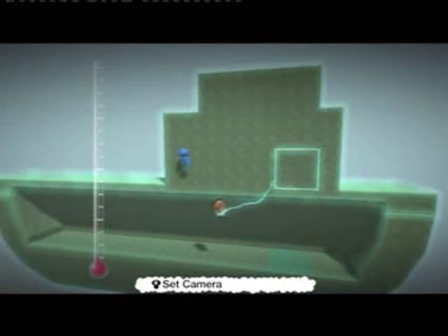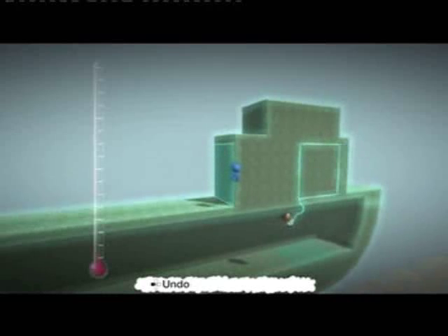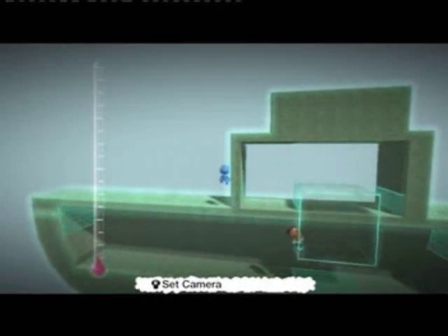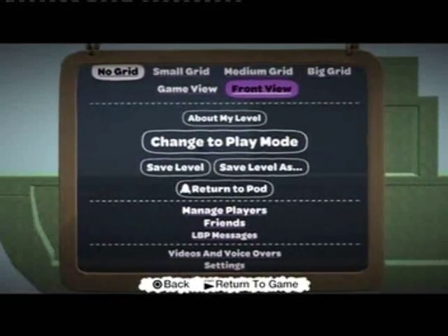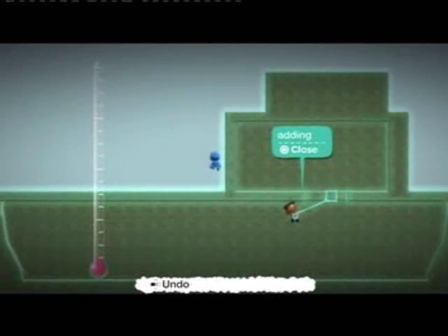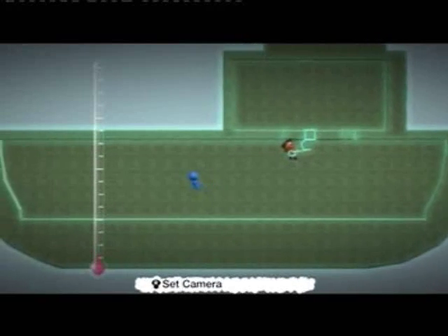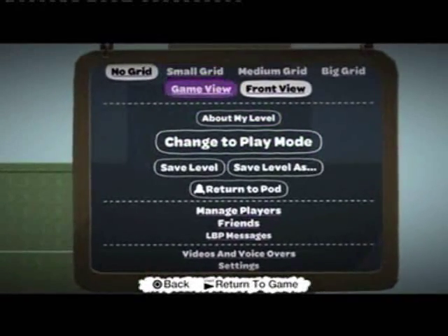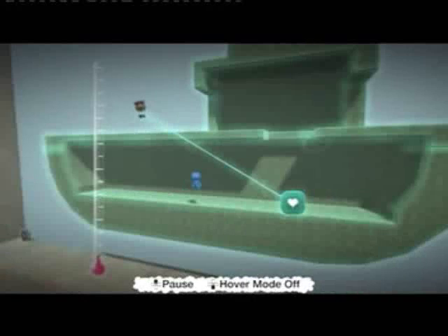This is the boat we're working on today. We used a combination of the two methods — we made a three-layer boat and then put a thin layer background on it, using different methods as we go. This is Luos, for those of you that didn't see him from the last video. When drawing, it's always good to use a combination of the front view and the game view. The game view gives wonderful 3D effects, but the front view shows exactly where you're cutting and what shapes your objects will be.